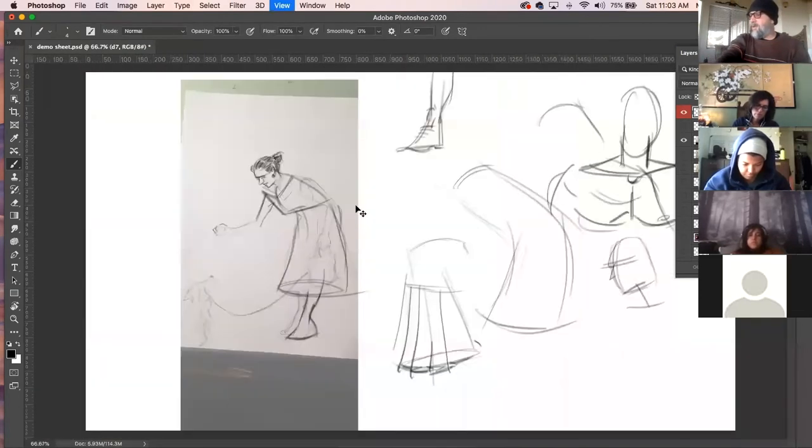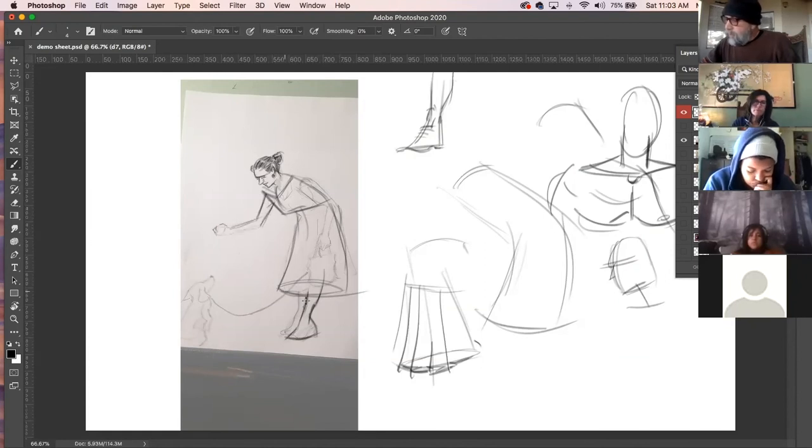Okay, so see how we sort of structured that head up a little bit? Yeah, I see that. And the whole thing's just a little more structured. Always look at where that hand is landing in relation to the rest of the form. Feels a little long to me. This one, not so much. And I'm simplifying, right? Okay, does that all make sense? Yeah, makes perfect sense. Okay, good.